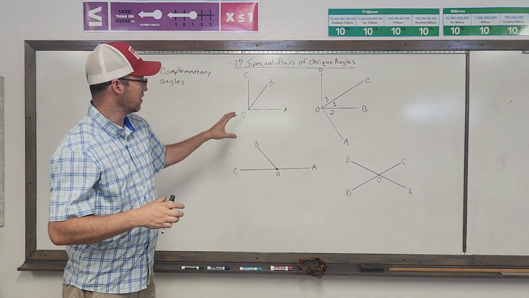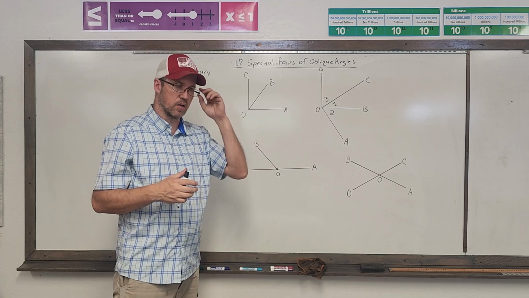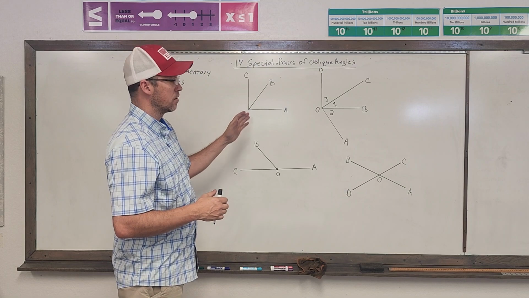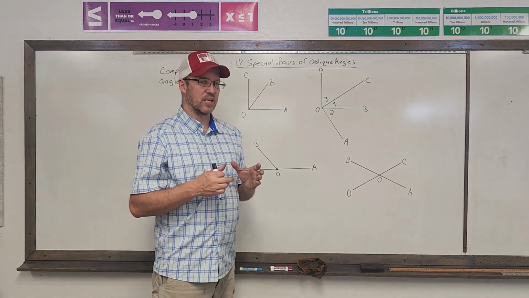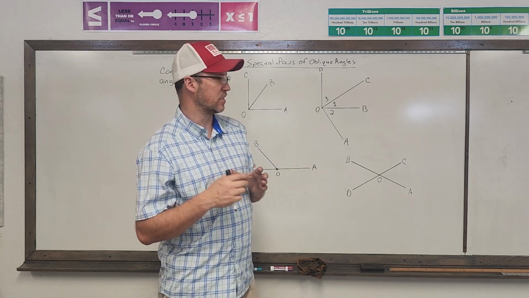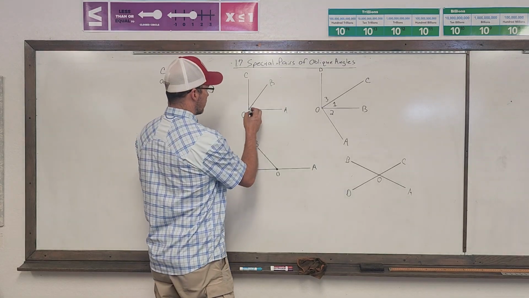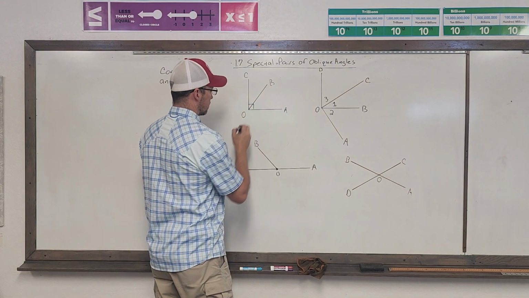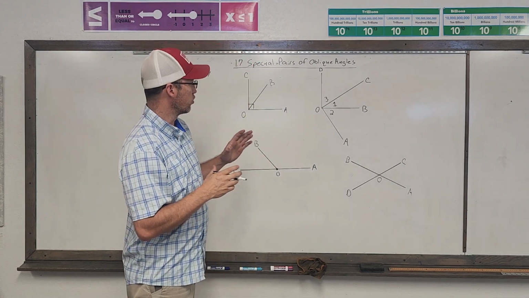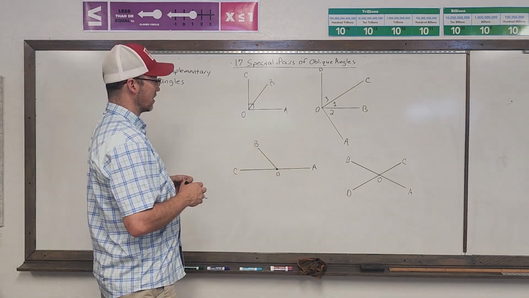But if it doesn't have that box, I cannot say that this is a right angle. It looks like a right angle, and I could put a protractor on it and measure it to confirm, but a right angle is exactly 90 degrees. It's not 89.9 degrees, and to my eyes, I can't tell the difference between a 90 degree angle and an 89.9 degree angle. So I need to make sure that it has that little box. That's what tells me this is a right angle. If you're trying to make a right angle, put the little box there and mark it clearly.